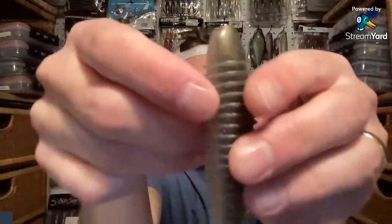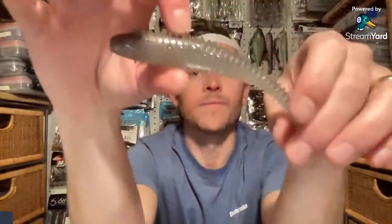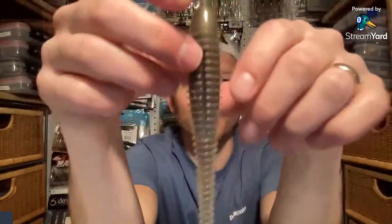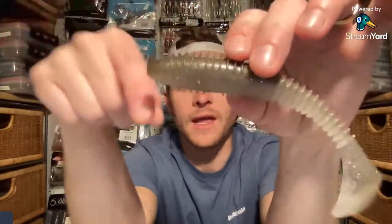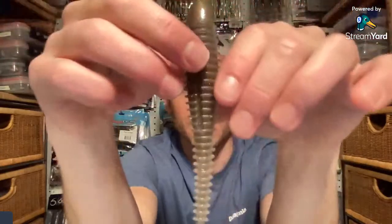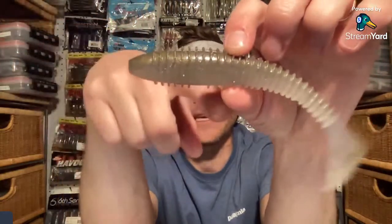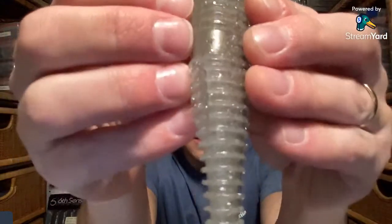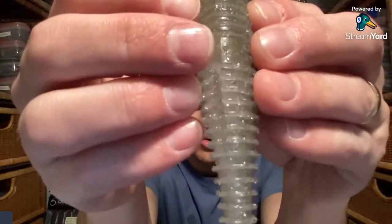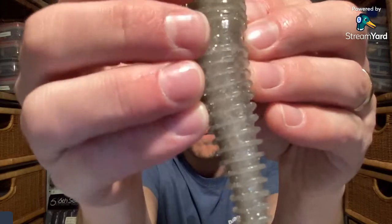You probably wouldn't know this unless you go on Kitech's website, but this is a Kitech 5.8. Most people would just think to use this with a straight exposed jig head or a keel weighted belly hook, but most people would not think to rig this with a standard EWG hook and throw nail weights into the belly. Do you see that little hole punched there? And that hole punched there.